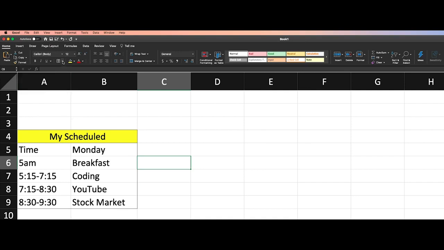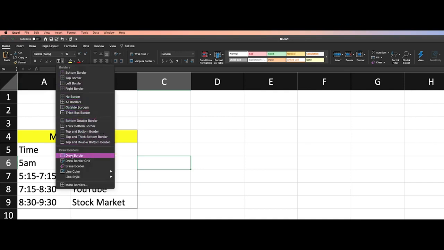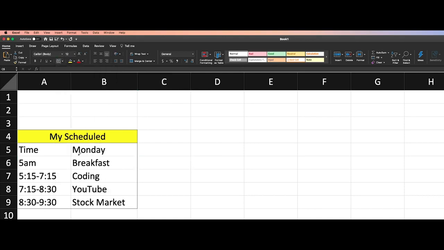And what we're gonna do is go back to the border menu. And you see this draw border? Select it. And now what you can do is you're going to draw your own custom border. So drag it with your mouse clicked, drag from the starting point to the end point. And do you see how it painted my border manually? So that's how you can draw a border manually with the pencil. Now to get rid of the pencil, just click on the icon here again, and that's it. There you go.